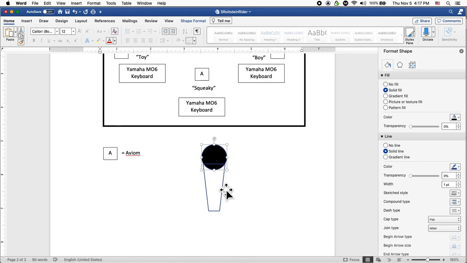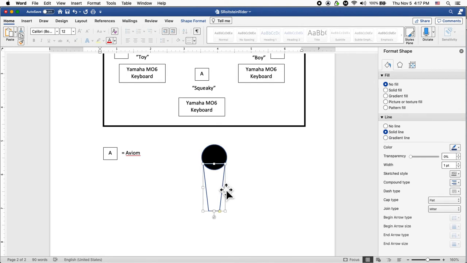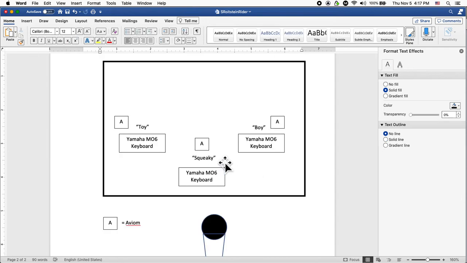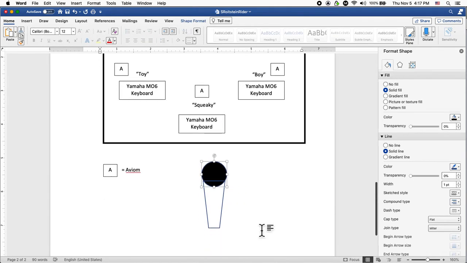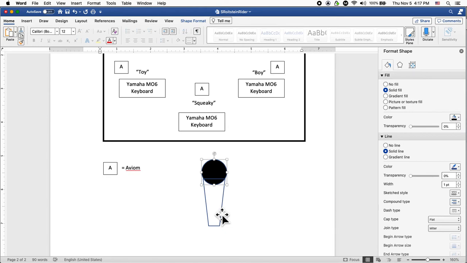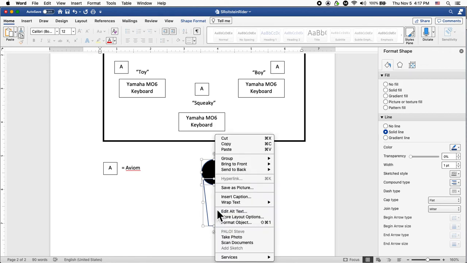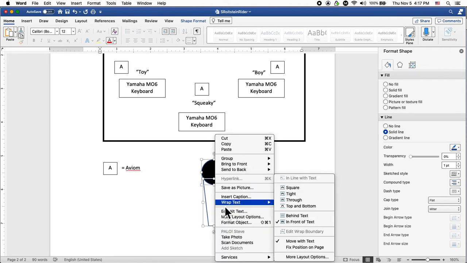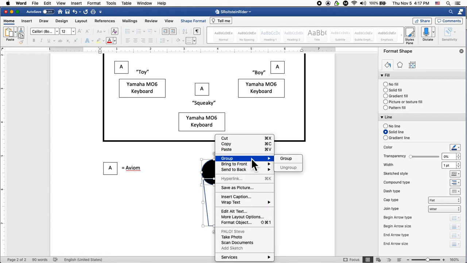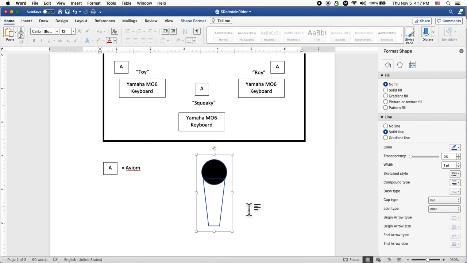All right. So now we've got two objects. This one, the circle, and this upside down trapezoid. Here's what I would like you to do. Select the circle. Hold down your Shift key to extend the selection, and also select the handle, or whatever we're calling that, the body of the mic, I guess. If you Control click here, you've got some options. I want you to select Group. What that does, and it's not permanent, it's temporary.